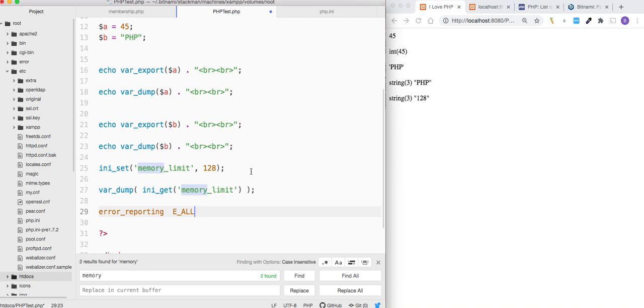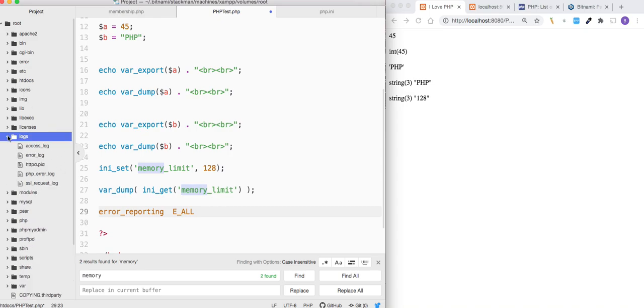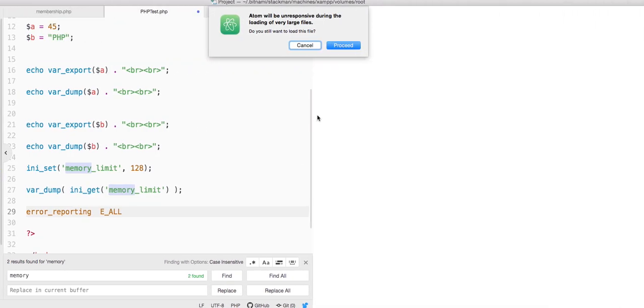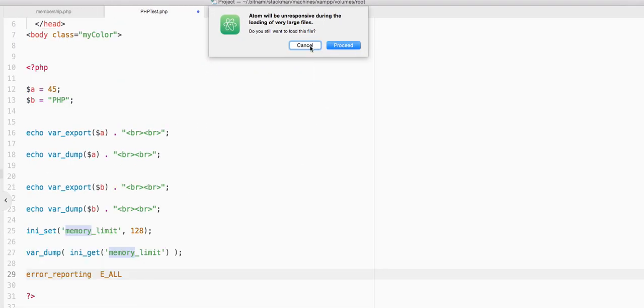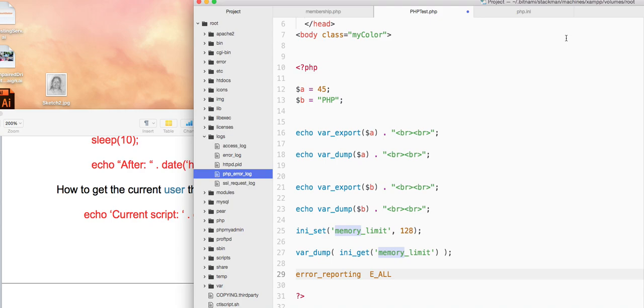And if you're using cPanel, I already showed you where the logs are. Logs are right here. Again, just to remind you, this is the one you use right here: error logs. Oh, I didn't want to open that. Damn it. We will open it separately. Let's cancel that because I don't want that.